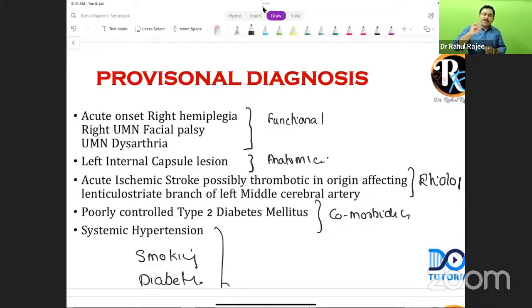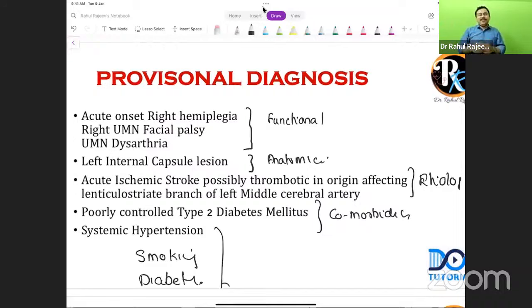Whichever platform you follow, just make sure you learn medicine from a clinician, so that you understand the subject. Otherwise, it is like someone who has never treated a case of heart failure teaching you heart failure. He is teaching you how to treat heart failure without having treated it himself. He has never seen a patient with stroke and he's teaching you how to treat a stroke. That is where you get wrong information. So please don't go behind wrong information. I am telling you this because I see many students learning the wrong things nowadays.